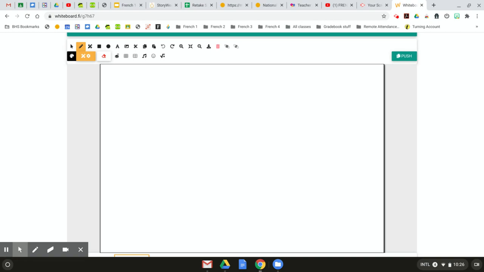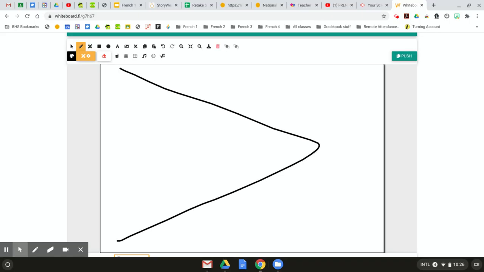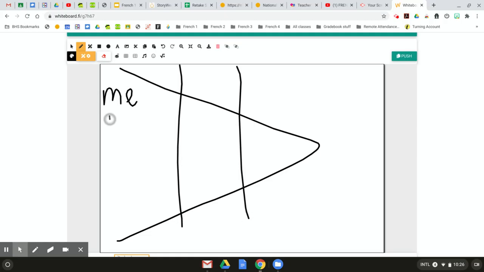But the first thing that you're going to want to do is draw a little triangle. And so this is going to be our clue or our key on how to order specific pronouns. So the ones that are always going to go first are me, te, nous, and vous. So me, te, nous, and vous. And so now that we know that those ones are always going to go first, we're going to put those to the very far left of our triangle.